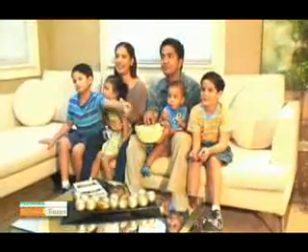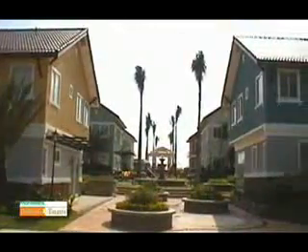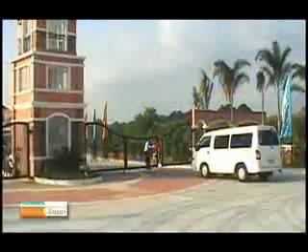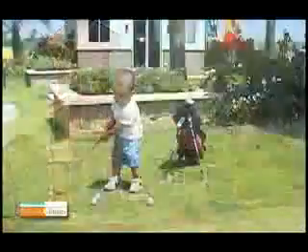More than enjoyment, it's safety and security that matter most at Belfort Estates. This village is safely located away from the busy National Main Road, so you're free from the noise and smoke coming from public vehicles. An elegant entrance gate is watched by security personnel 24 hours a day, seven days a week.